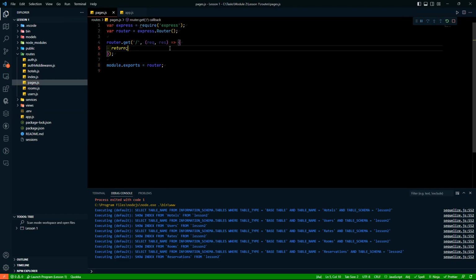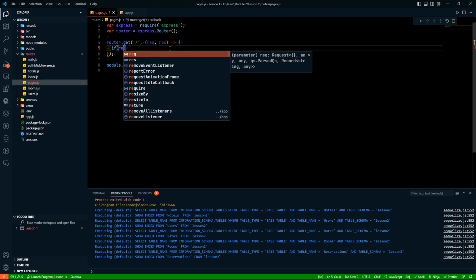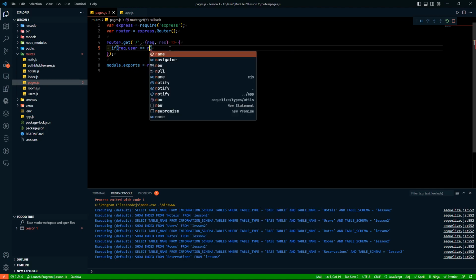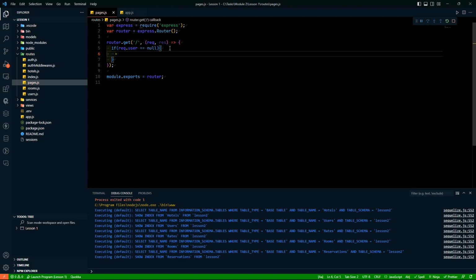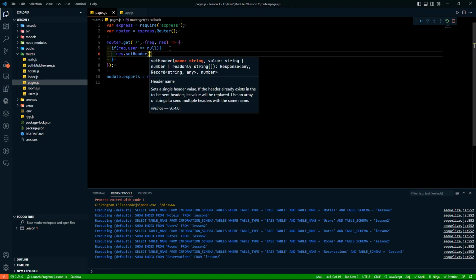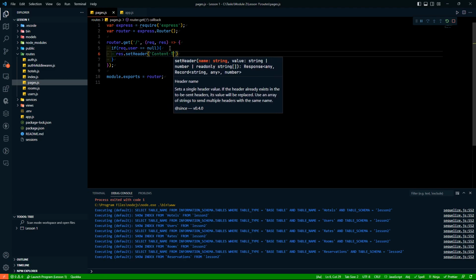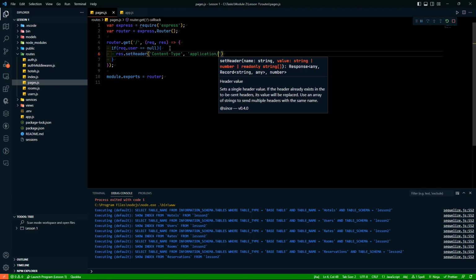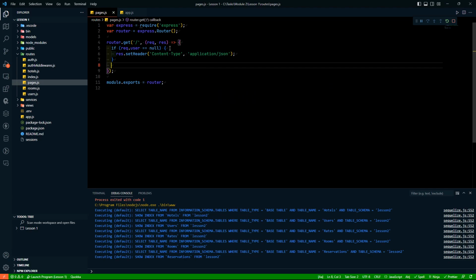So what are we going to do in pages? We're going to check if the user is logged in. So if the request user equals null, meaning the user did not log in, we're going to set the headers content type to application JSON. And then we're going to send it.